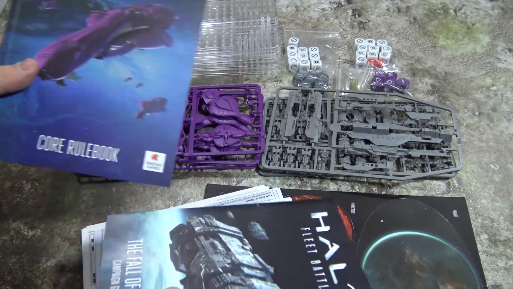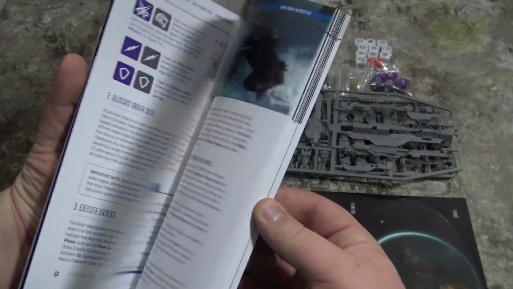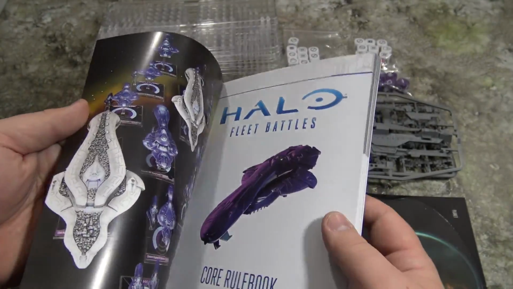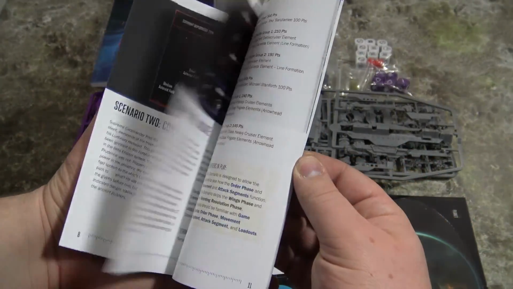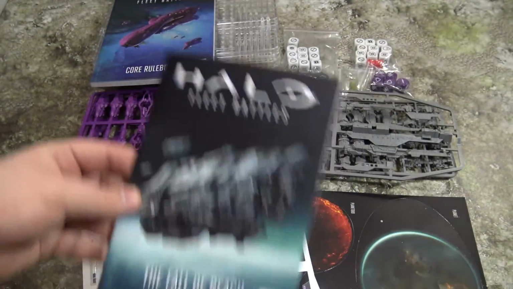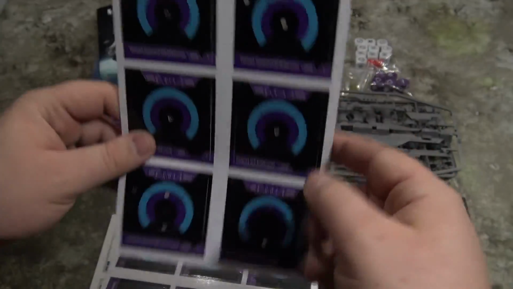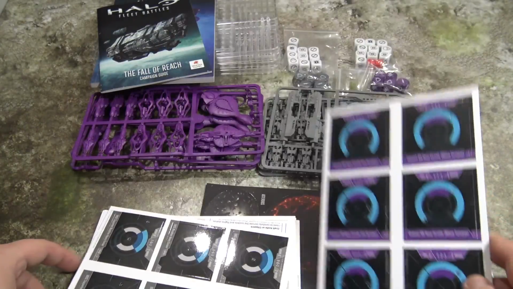First of all, you have a very handsome core rulebook. It's a thick rulebook, but there's a quick start guide and all that jazz. Very nice looking. It's got an index and everything. And then we have a campaign guide, so additional campaign scenarios, tells you where the terrain is placed and all that. And then of course we got the stickers for the bases, and they are stickers peeling back. Very cool. I think there's some customization and whatnot you can do.